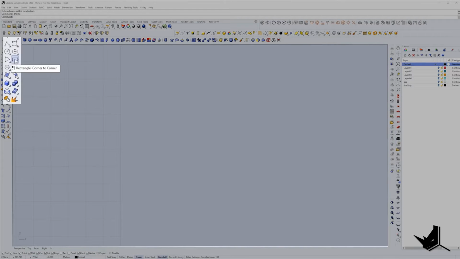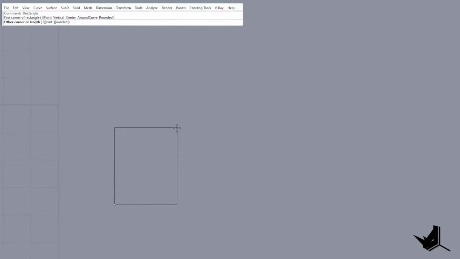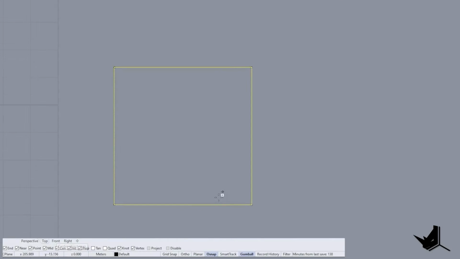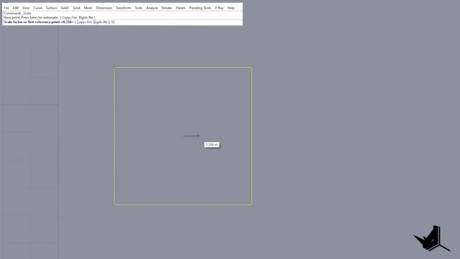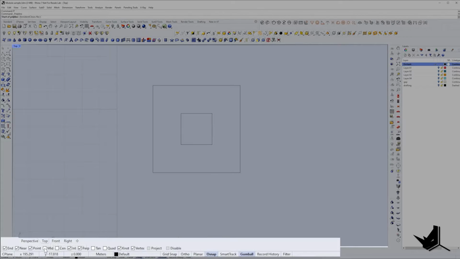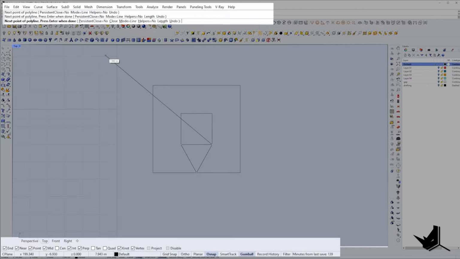So in the first step, I will take the rectangle command. Let's type dimensions of the square, let's say 5 by 5. Then I'm going to select it and I will type scale, copy yes, turn on center snap. This will be the center of scaling, and now we'll need to type scaling factor 0.356. This is approximate, but around 0.3 should be fine. Enter. The next element should be a triangle, uncheck center, closed polyline.